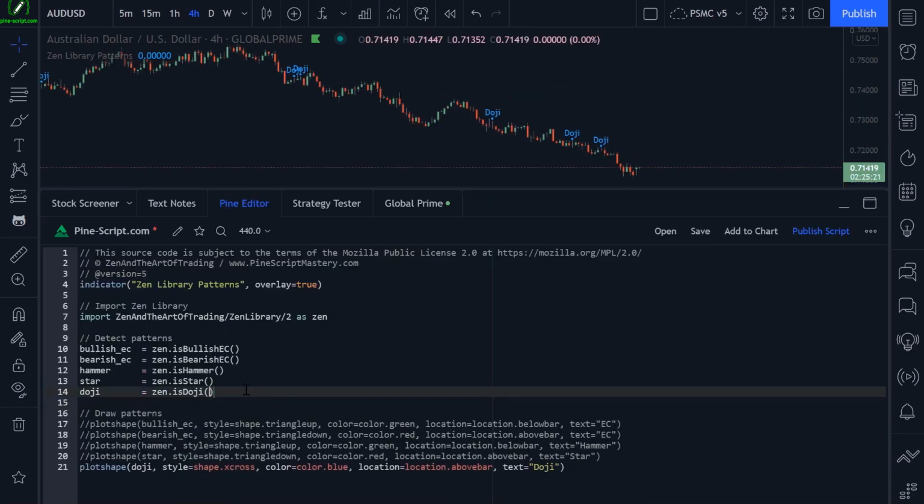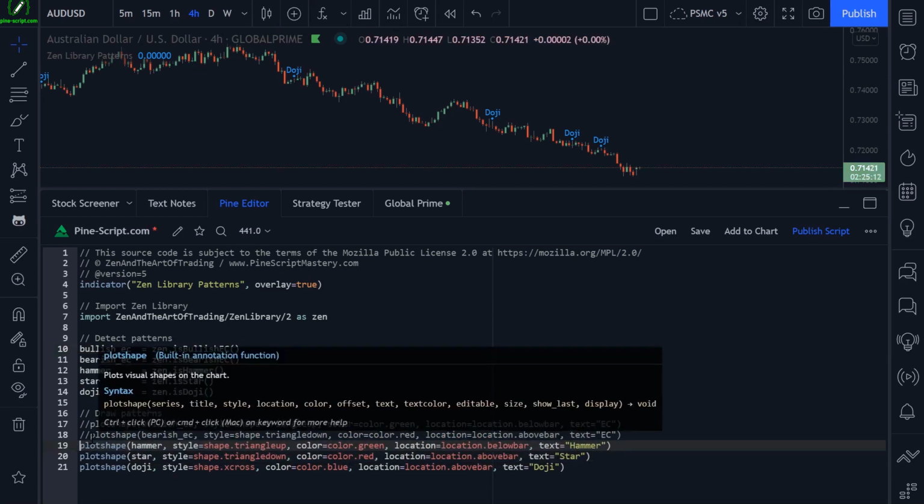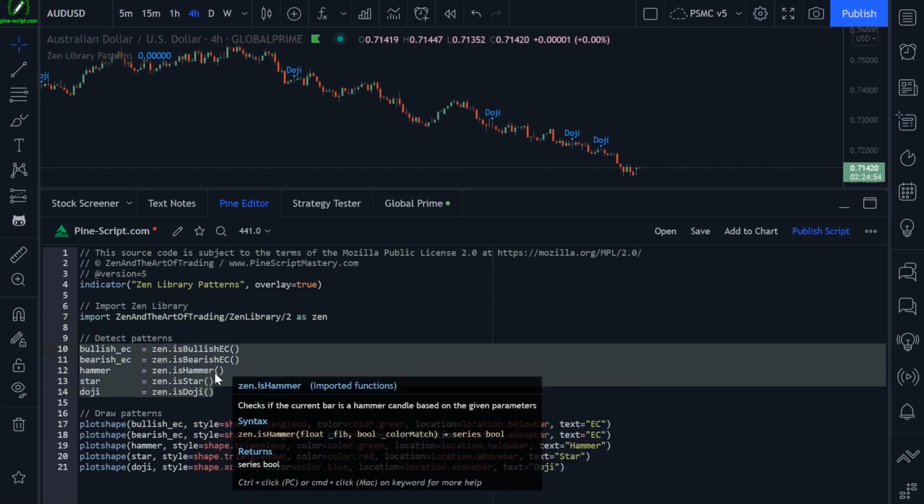Anyway, that's it for this lesson. I hope you found this interesting. We'll cover this in more detail in a future lesson when we get to libraries. I'll cover all of the functions in the Dzen library in more detail. But for now, those are the candlestick patterns that you can borrow, essentially, from my own scripts, my own library, so that you don't need to write out the code for detecting all of these candlestick patterns if you don't want to.